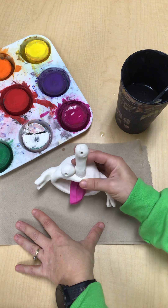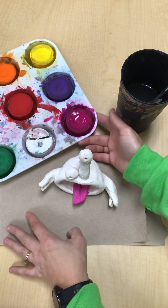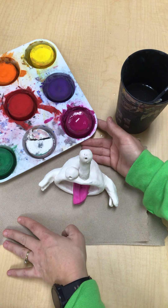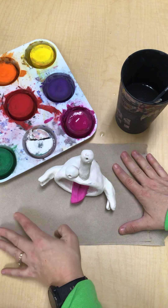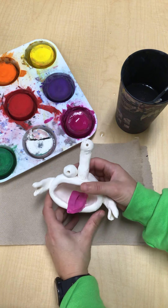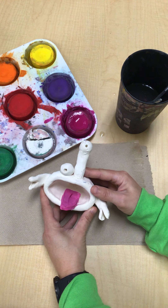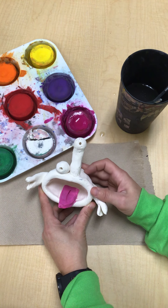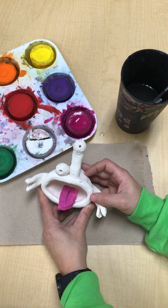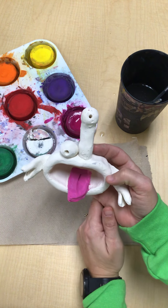If you have extra time in class, you're welcome to go grab a piece of paper and do a painting today before you leave. I know a lot of kids want to make cards. If you're celebrating any holidays coming up, paper will be on the front table near the paint and you can use scraps. I have stencils, rulers, whatever you guys need. There are markers, pencils, and scissors at your table. The crayons are up front by the free draw. You can use any of those tools to make a card or do a painting if you have extra time. But do your project first — get this done before you move on.